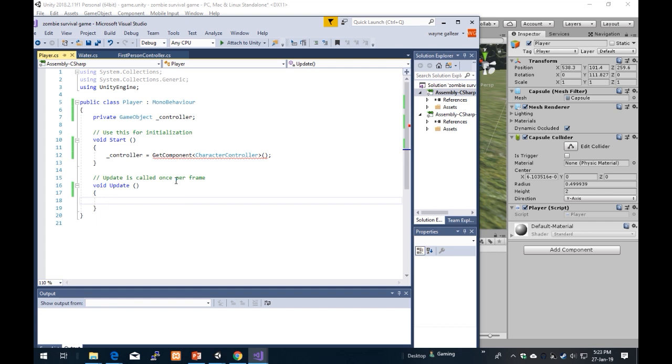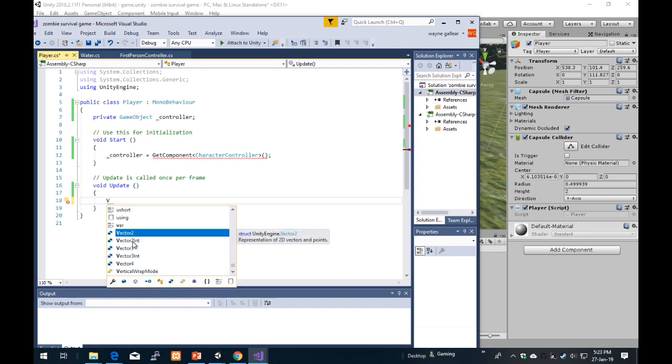Everything revolves around variables. Now these variables here, the transform ones, this is the bit we're actually accessing, the transform. These here are called vector threes. They are vectors, and there's three of them: the X, Y, and the Z. So it's actually called a Vector3. So we're going to type in Vector3.